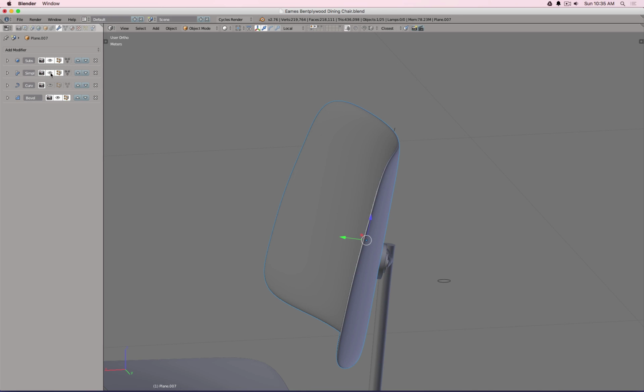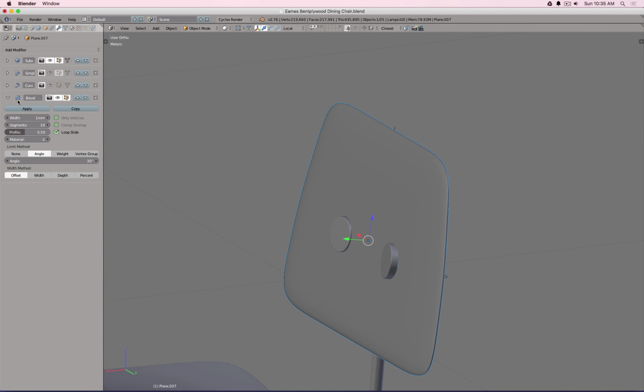So what I will do is let's turn all this off. And for example, I will set this to weight, and then this, and this. Let's see, do I have selected all? I do. And let's weight these edges. And then I also bring this one on top. Okay, there, perfect. So first you see this rounds these edges, but way too much. I only need 2 segments. So you see 1, 2, and 3.